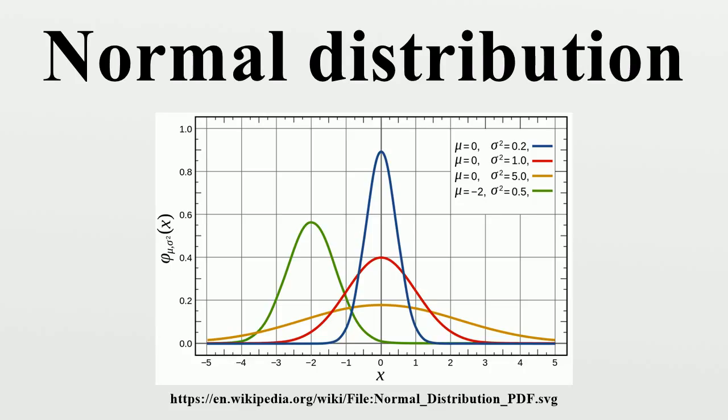Quantile function. The quantile function of a distribution is the inverse of the cumulative distribution function. For a normal random variable with mean mu and variance sigma squared, the quantile function is given by the formula. The quantile of the standard normal distribution is commonly denoted as z_p. These values are used in hypothesis testing, construction of confidence intervals and QQ plots. A normal random variable x will exceed mu plus sigma z_p with probability 1 minus p, and will lie outside the interval mu plus or minus sigma z_p with probability 2(1 minus p).